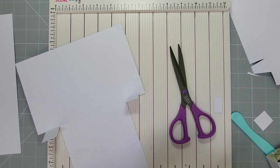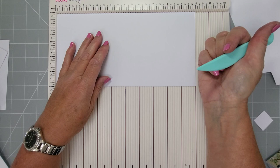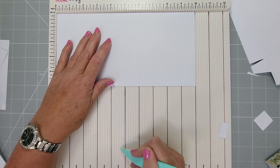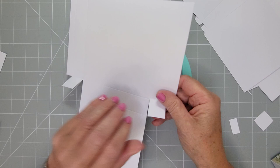Now I'm going to make the card so I can get rid of the scoreboard. For the card, cut down a 10 by 5 piece of cardstock. If you're making a flat card for the top, just fold it in half and you've got your card. If you want to make an easel, score it at five — which is halfway — and then score it at two and a half. You also need a five by five square.